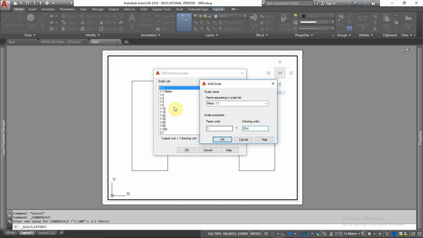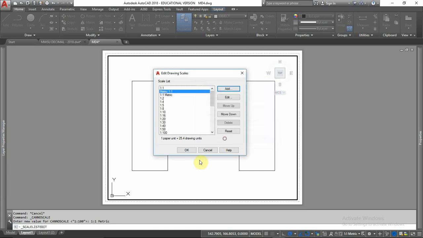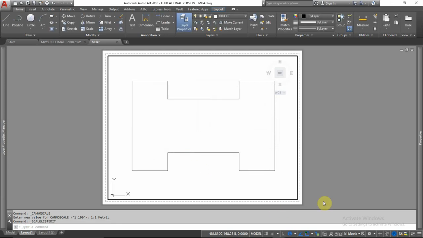But in this case, since I said 1 normally is an inch, I'm going to say 1 unit here is actually 25.4 units on the object, or in the actual object. So I'll go ahead and hit OK. So again, what we're creating here is metric 1-to-1, and I'm going to hit OK.